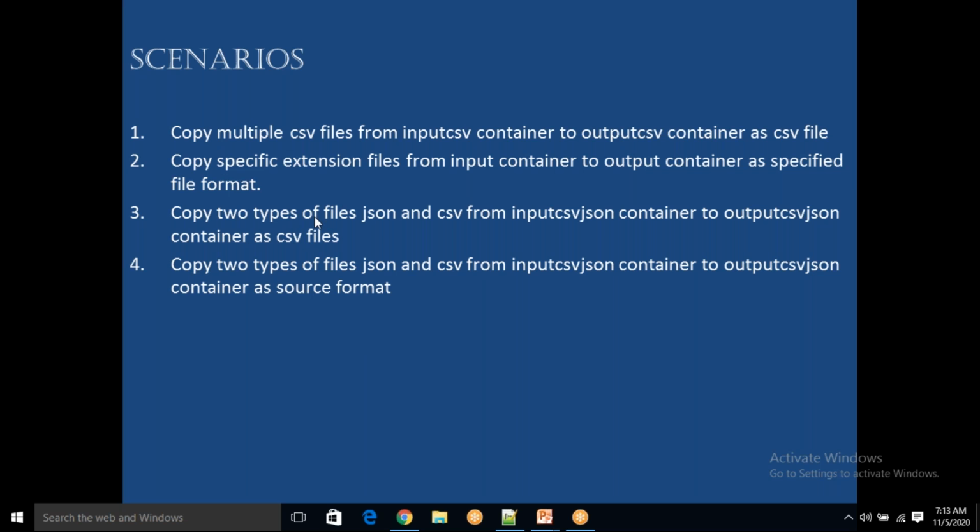In the third scenario, on the source side we have employee.json and customer.csv in the input folder, right? These two files you are moving into the output folder, and you are converting employee.json to employee.csv. When you move into the output folder in the third scenario, on the input side you will have employee.json, and when it goes to the output container, it will become a .csv file. But in the fourth scenario, that particular format will be there as is, .json only. The file format will not change.